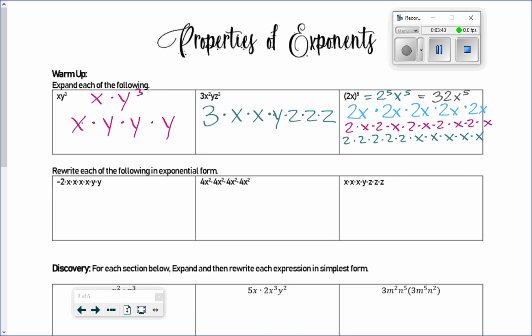All right, so we have a -2, and then we have, how many x's? 4. So how would I write that? X to the power of 4. And then how would I write the y's? Y to the power of 2, or y squared. And that's it. This is simplified. You got it.